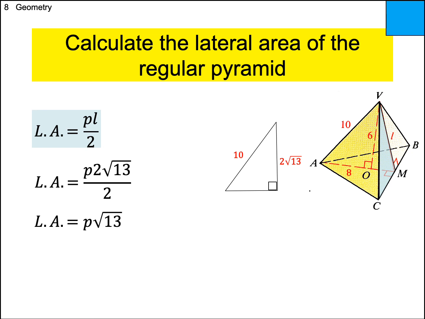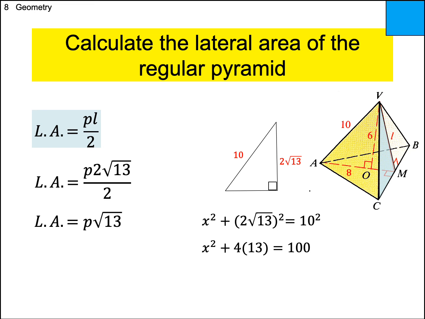Holy cow, this is complicated. All right, so let's see. I have to solve for the bottom part. X squared plus the square of 2 root 13 equals 10 squared, which is 100. When you square 2 root 13, you get 4 times 13, which is 52, and then subtract 52. I skipped this step, sorry.